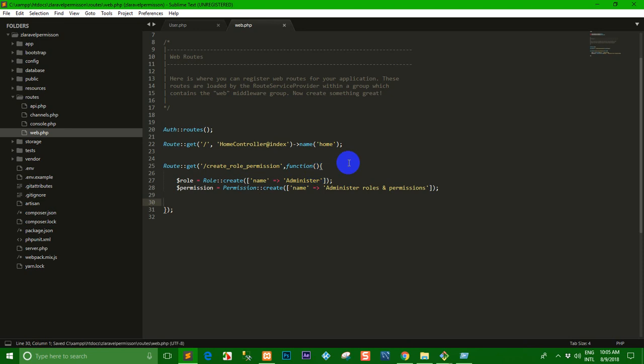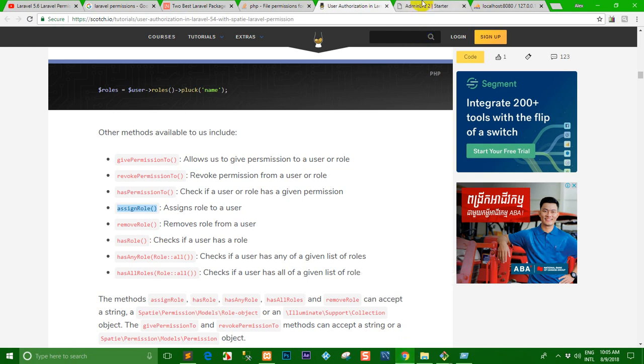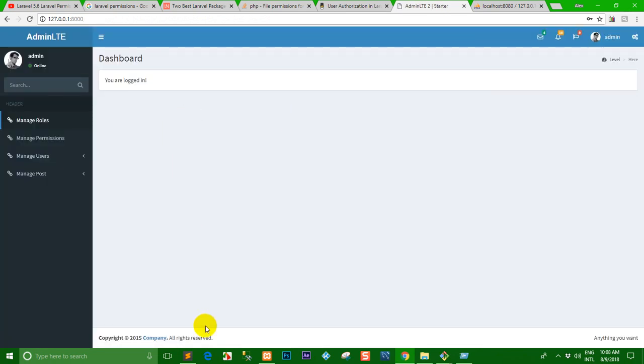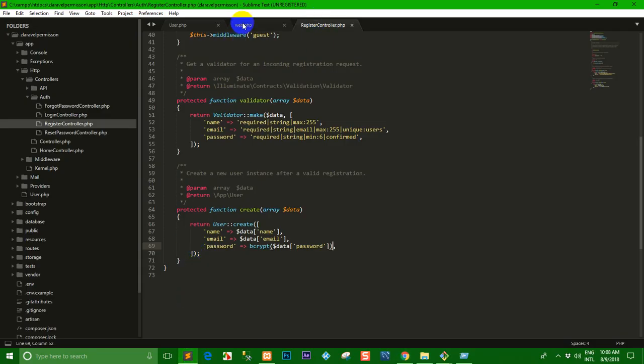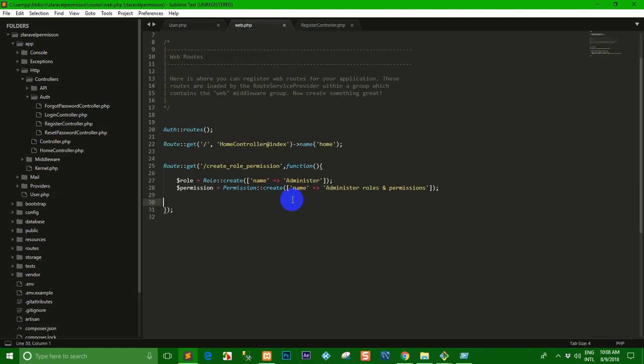Before we assign a role to the user, we go to the browser, because I want to assign it to the logged-in user, okay, admin. For now we have logged in already and we get the session from the login.